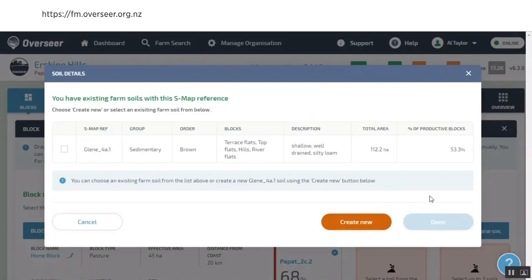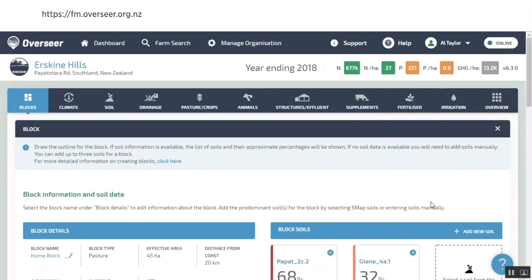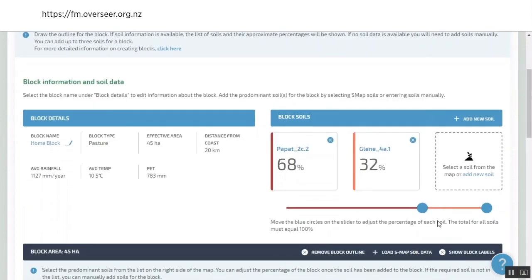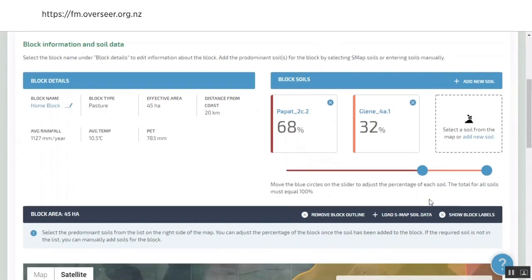Just two types, or if S-Map says it's multiple? Up to three, yep. And so if you've got a block, say like a 500 hectare block that has nine different soil types, that's when you'd separate it out. Or if you're confident and you believe you can justify that same soil type for the whole block, then that's your choice.